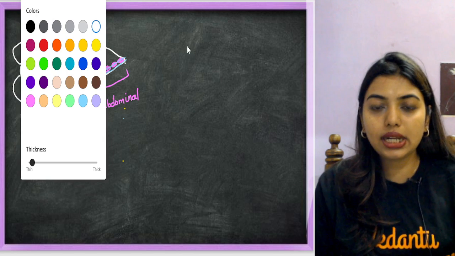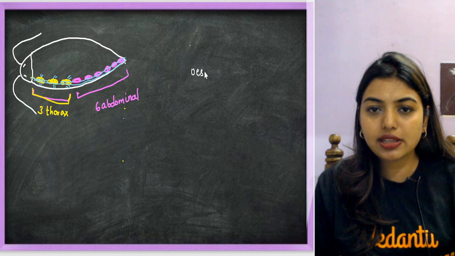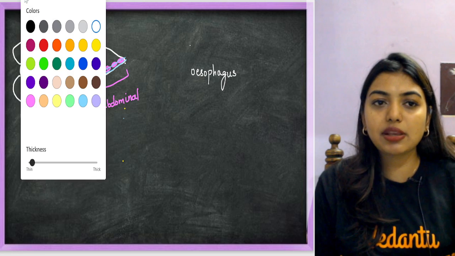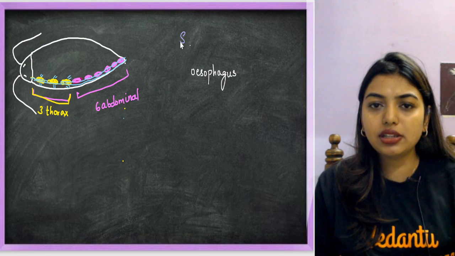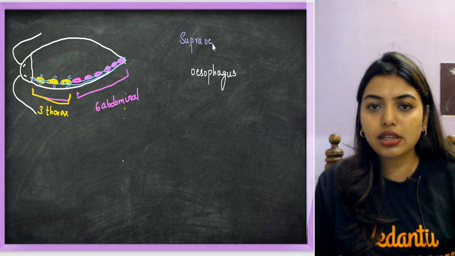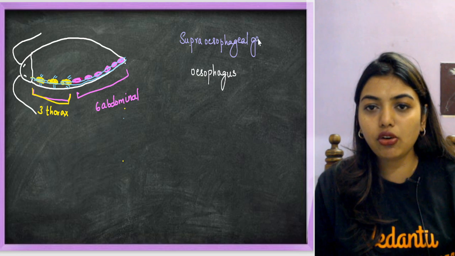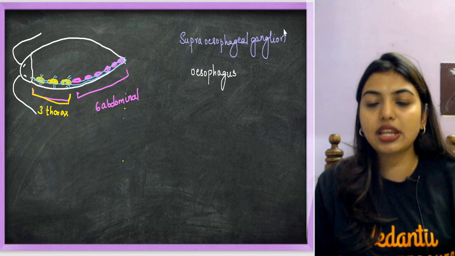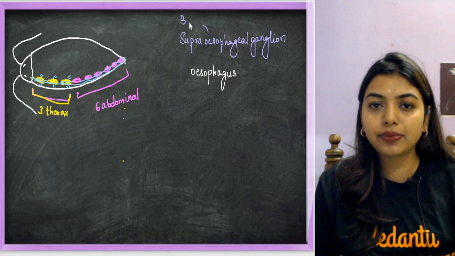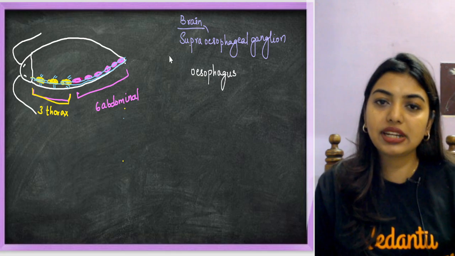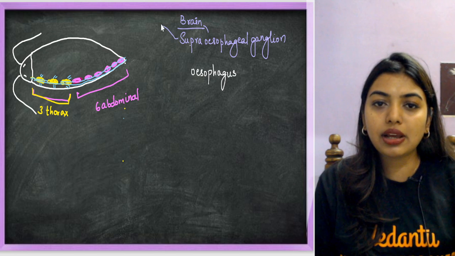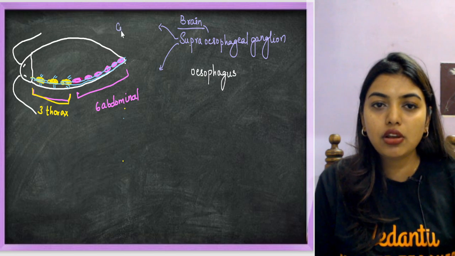Now let's take, students, very simple, the esophagus is there. Yes ma'am, the esophagus is there, you already taught us. Above the esophagus, if something is coming, what will I call it? Supraesophagus, right? Supraesophageal ganglion. Supraesophageal ganglion is going to act like the brain, or we can tell it's like the brain. These ones are going to supply the nerves for the compound eyes and antenna to work.